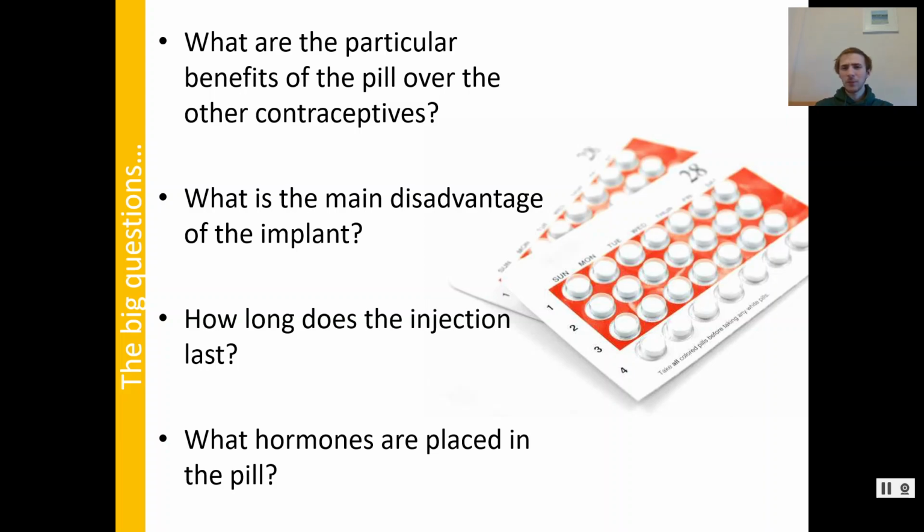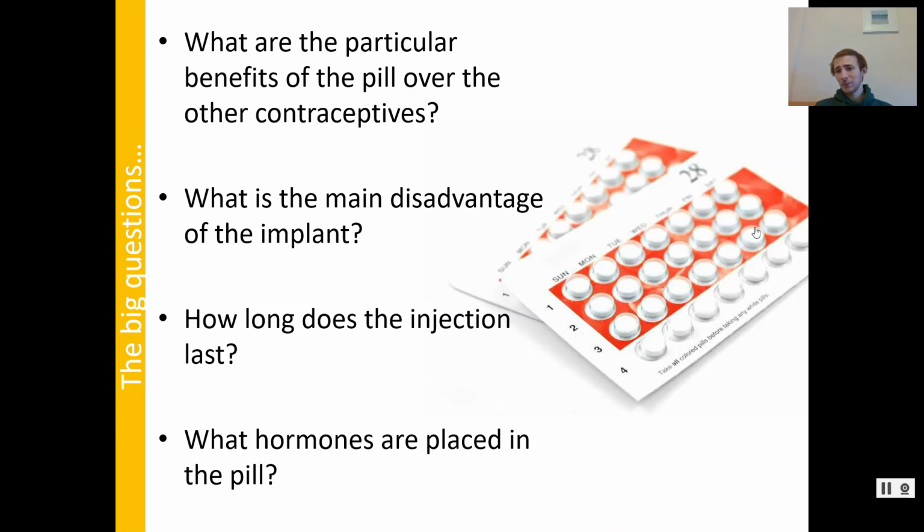So particular benefits of the pill is going to be something like being able to store large amounts of the contraceptive in small areas. With patches, you need boxes. With these things, you can literally slip it inside of a purse or anything like that. You could also talk about having it easily laid out. You can see the picture on the board, so you can see exactly when you should be taking each pill. That kind of an idea. It's more ease than anything else, because the patch and the injection, they have similar effects.